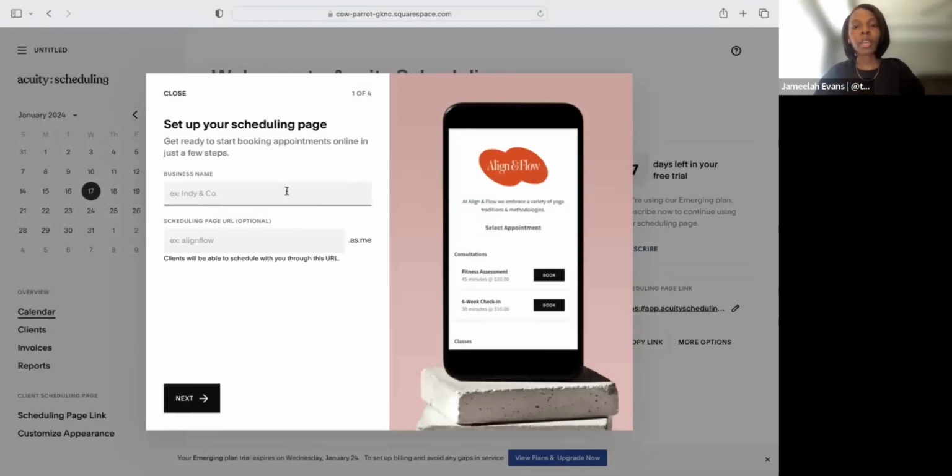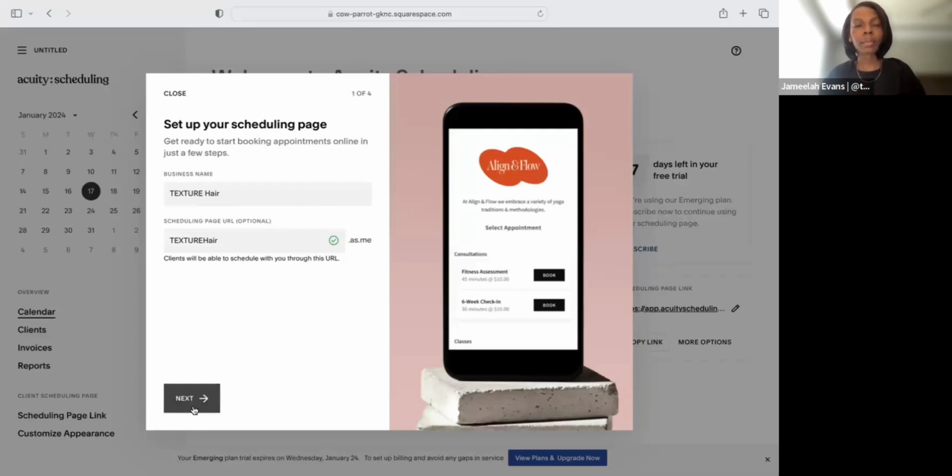Here, you'll put your business name. We'll type in Texture Hair. And down here in the second portion, this would be the name that you can type into the web browser up here to get to your actual site. If you want it to be the same as the business name, then that is fine.